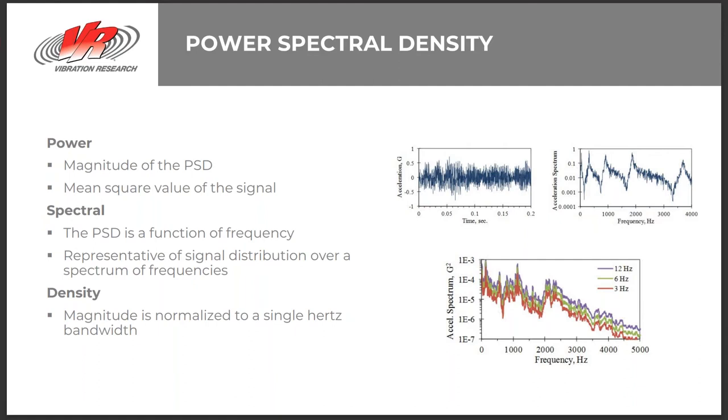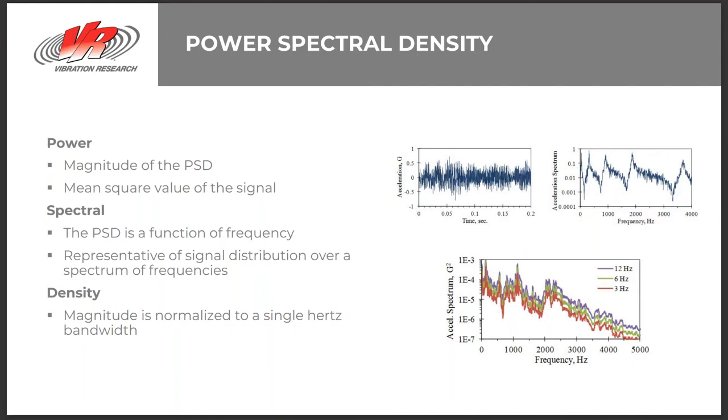So then spectral, that's the PSD is a function of frequency. It represents the distribution of a signal over a spectrum of frequencies, similar to a rainbow that represents the distribution of light over a spectrum of wavelengths or colors. So we're moving into the frequency domain and looking at broadband excitation of various frequencies for a period of time. So that's where spectral comes in. If we look at the blue traces again, it's difficult to determine the resonant frequency values from the signal's time history on the left. However, the peaks in the vibrations frequency spectrum clearly show these values on the right.